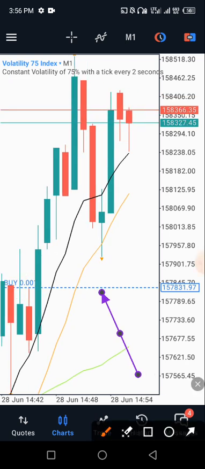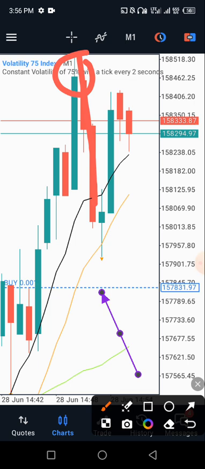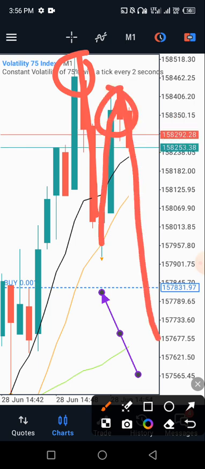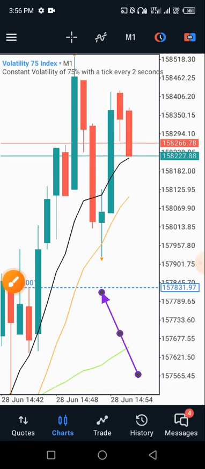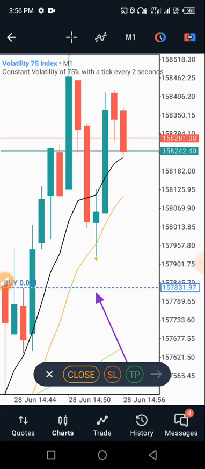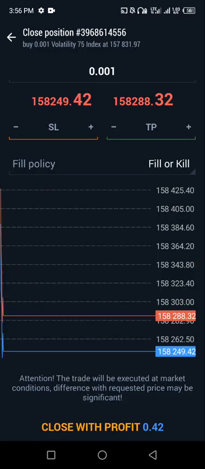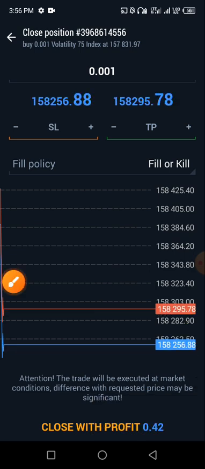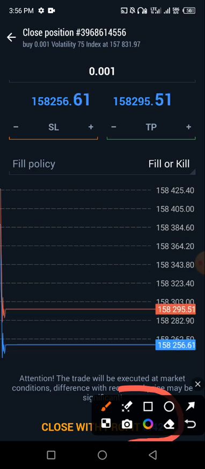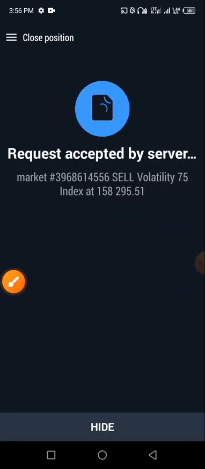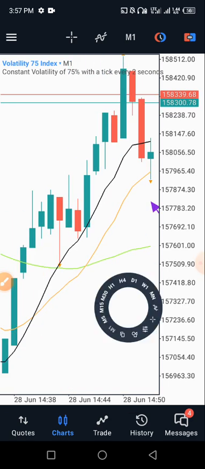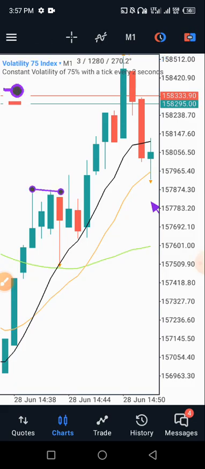Remember, the market is about to start turning now. The market has created the first turn, and the market is creating the second turn. So I'm just going to close this market because I want to show you guys how to make use of this strategy. You can see that if we want to make use of this strategy, we have to increase our lot size so that our profit can be more. But I'll just close with this profit now, and you can see that we are able to take this trade somewhere around here.